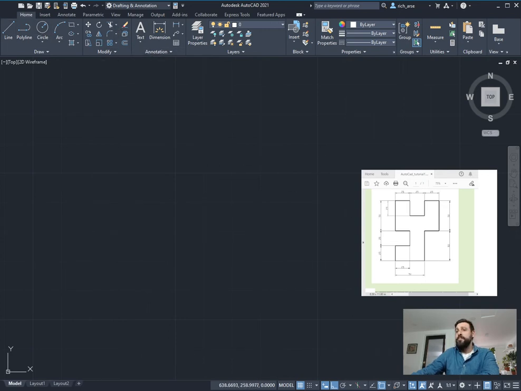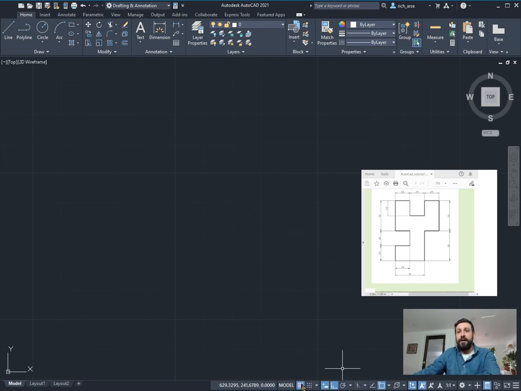Down here on the bottom, there's a lot of little options. If you have a Windows PC, your AutoCAD is going to look a lot like mine here. If you're using an OS system, the layout's going to be a bit different. I believe a lot of these options that I'm pointing to up here are going to be along the left side. All these options at the bottom should be present for you as well. We're going to want to make sure we have a few of these turned on.